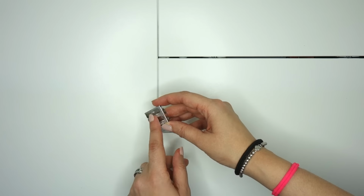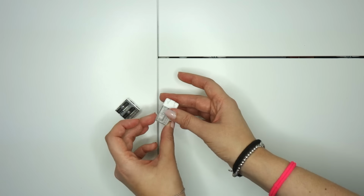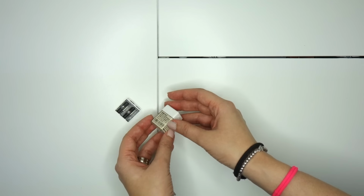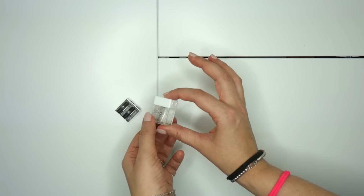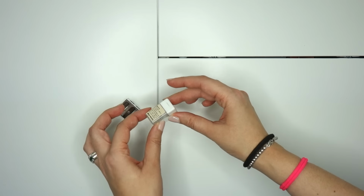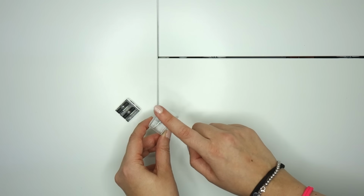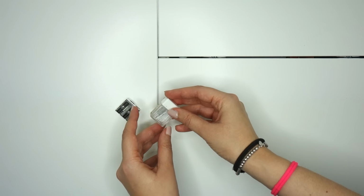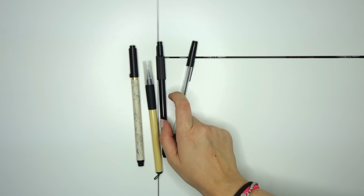Speaking of sharpeners, I really want to point out this Muji sharpener that is quite cheap. I think I paid just €4.50 for that, and it does a wonderful job sharpening my color pencils. Actually, it's one of the best sharpeners that I ever tried, and I just discovered it very recently and I wanted to share it with you.